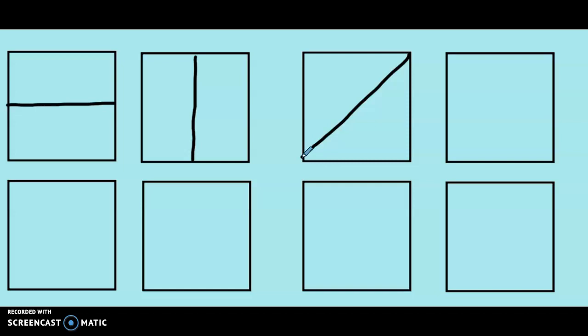And then what could the last way be for this square? The last one on the top. What if we did sort of a flip-flop? That looks good, too. Just like I flip-flopped the first two, I also flip-flopped the second two. Do you think that there are any more ways that I could do this to cut the shapes in half? Let's try a couple of other ways. What if I try this way? Does that work? No, that doesn't work. That's not how we cut shapes in half. These four ways are the only ways that we can cut a square in half.